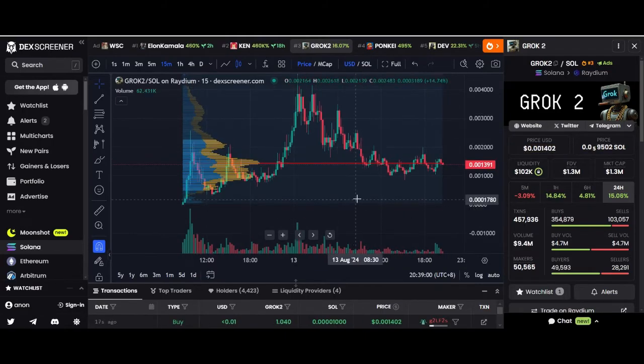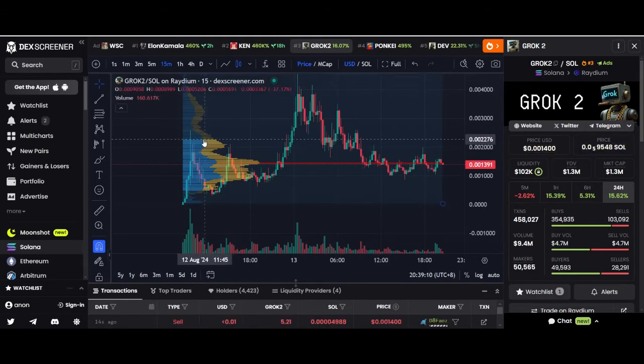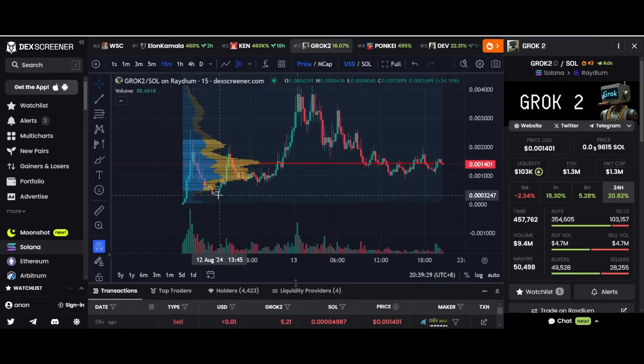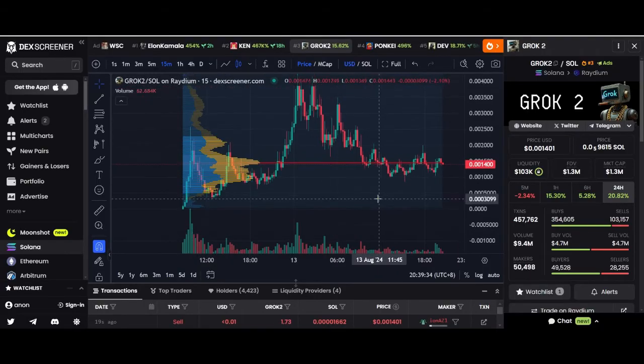Okay. Now, one thing that the fixed range volume profile doesn't show you on Deck Screener is the value area high levels up here, which is the top of this 70% range before it gets shaded in this shadow, and also the value area low. So if you use TradingView, or you're accustomed to using a platform like that, you'll know that these levels are already marked out for you. The lines already exist. But what we'll do is we'll mark them out ourselves.